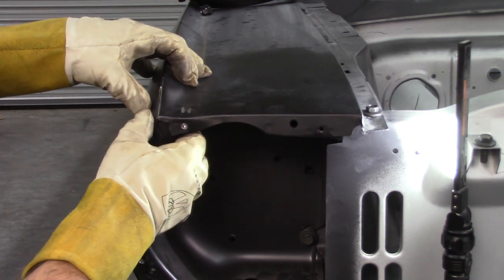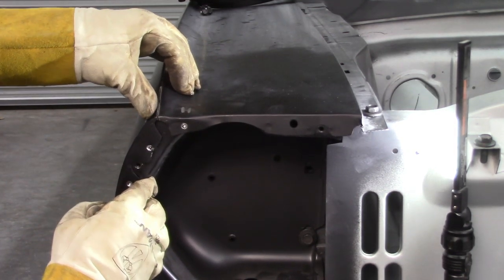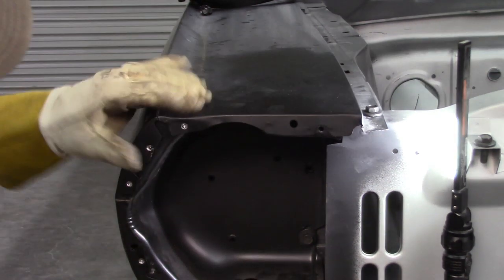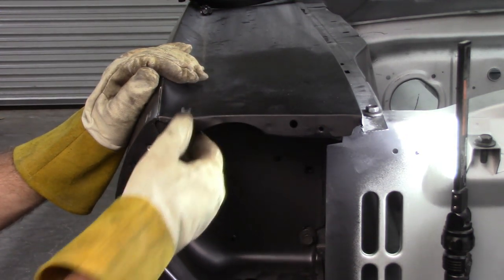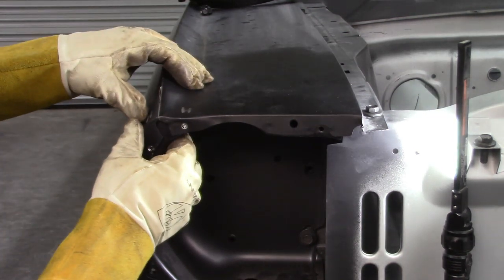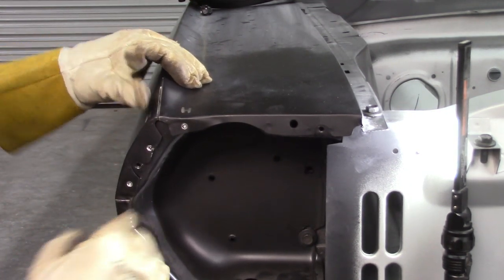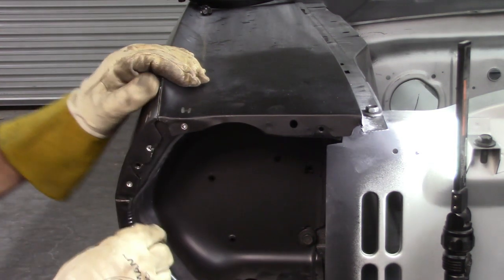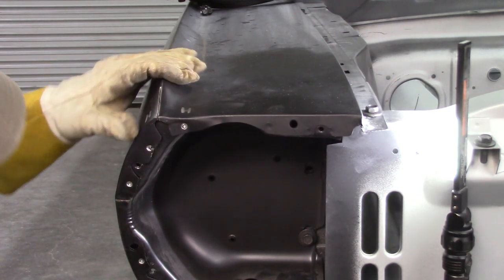I'm not sure if you can see all that, but I've created some space. That'll be good. That'll help me get that down. This upper section I'm not sure about because it may be hitting the internal bucket. So I may have to just kind of massage that down with a body hammer. But that's going to help tighten that up right there. And then I can flex this out. By putting these relief cuts here and, of course, cutting that one, this allows me to remove these things. And, of course, along with that, opening up these spot welds.